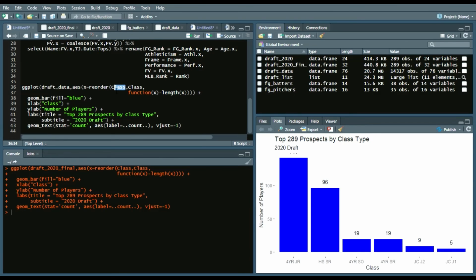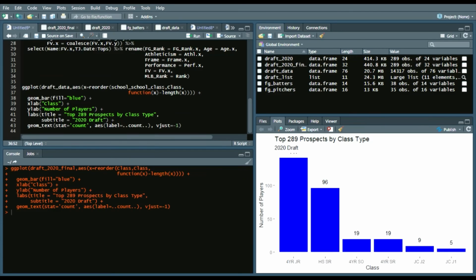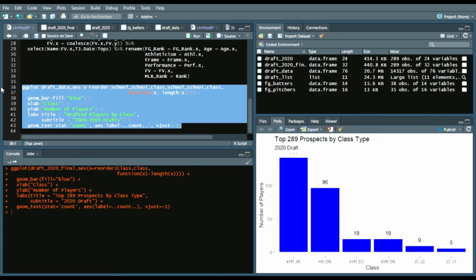So we'll say school, class, because we're taking that draft data of the school class as well, and now we have geom_bar fill blue, and now we'll say drafted players by class, and we'll change this to 2009 to 2019 drafts. So that way we can see that kind of data.